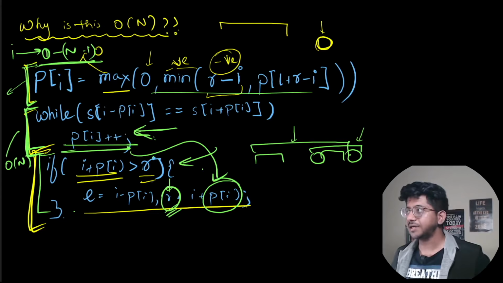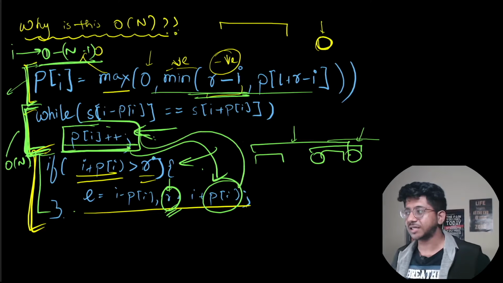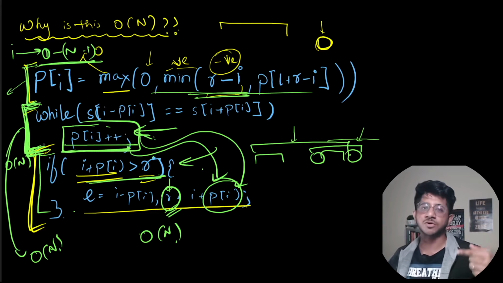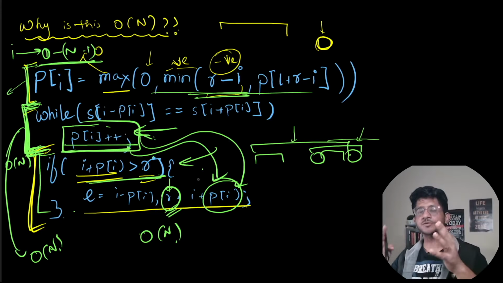And if r increases quite a lot, then it is going to do nothing but copy, right? So every time we are doing this loop, we are increasing p of i, which means we are increasing r over here, and r is strictly increasing because we are only updating when r increases. So r can only increase O of n times. So this loop on a total basis can work only in O of n time. So this while loop on an amortized cost will give us O of n, and hence the whole algorithm takes us O of n. Okay, try to visualize this once again.